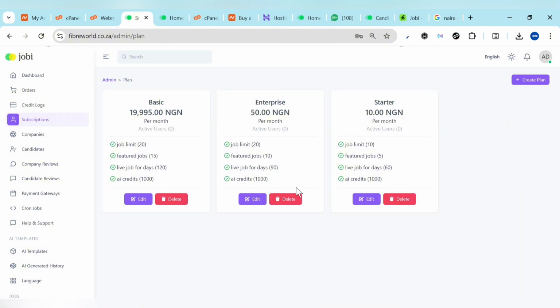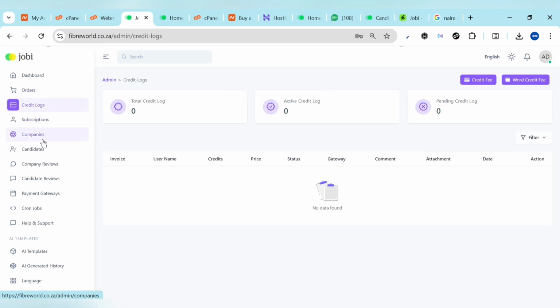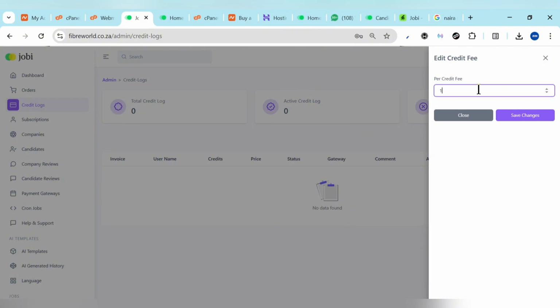Now that is that, and we've been able to set up everything, right? The last part is here, credit log. So you want to come here and click on credit. So how many credits do you want to charge, right? So this is credit per credit fee, right? So if I say 1 to 1, it means 1 credit will equal 1 naira, right? So I'm just going to put 100. So 1,000 credits should be equal to 1,000 naira, but that's just a generic number, right? But you want to make sure to put the actual number. Just please make sure to do that.